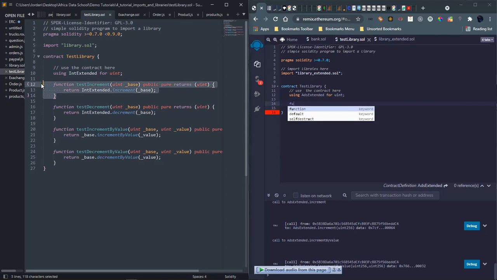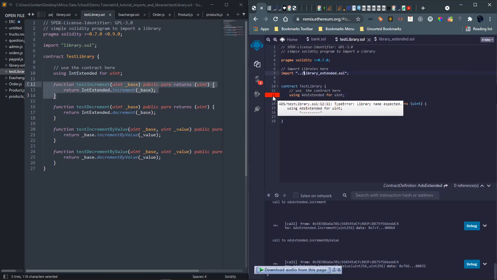So this one, and then our function will now call the function. Library name expected.